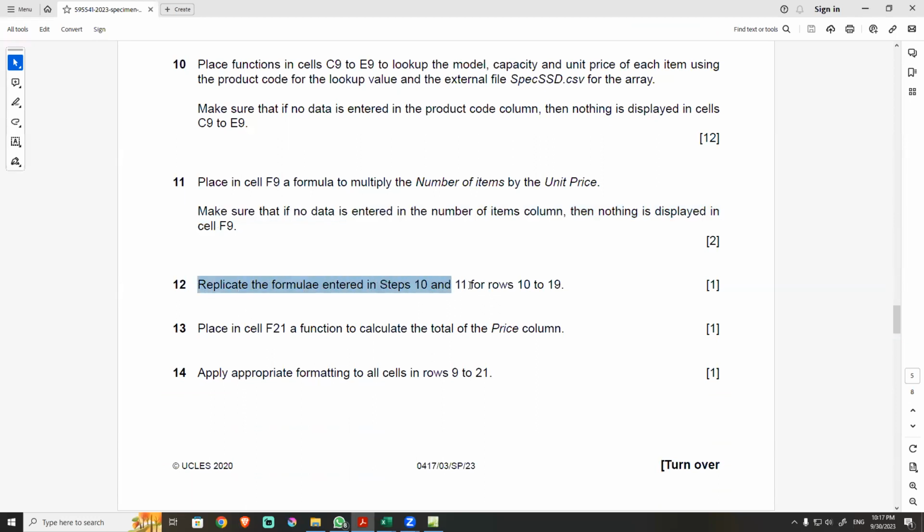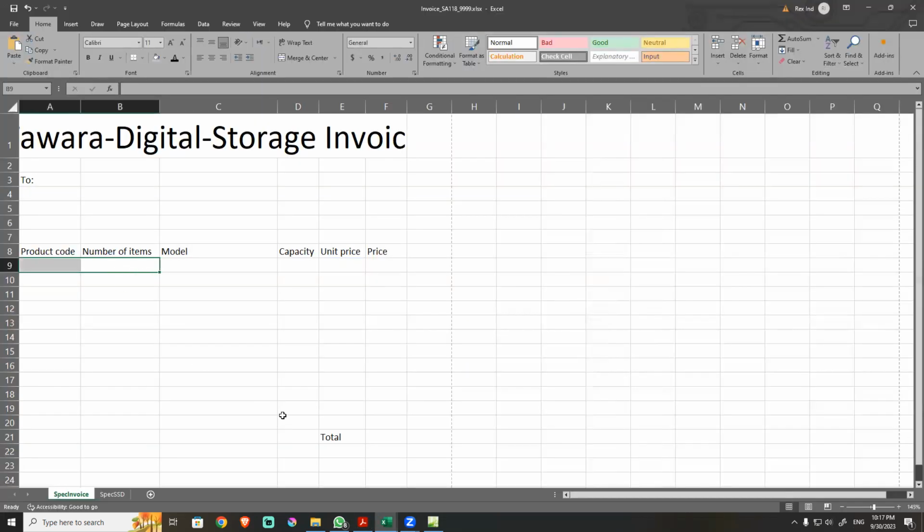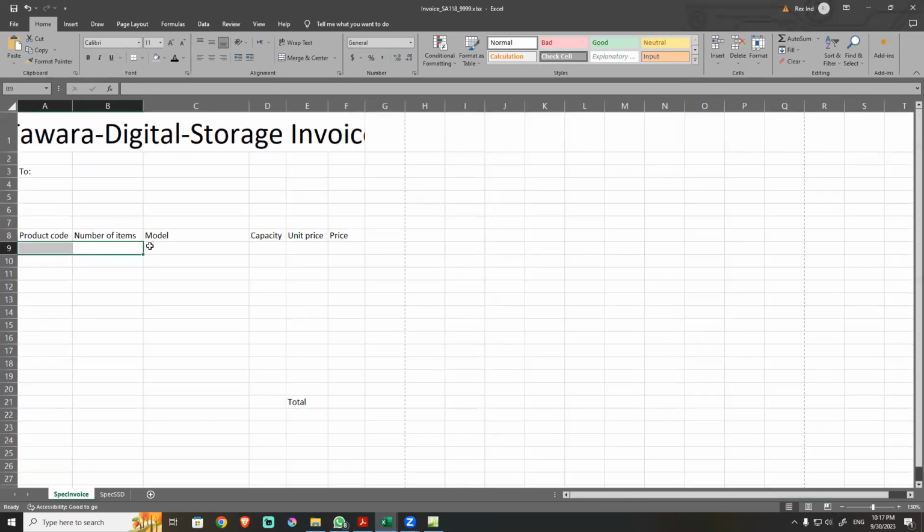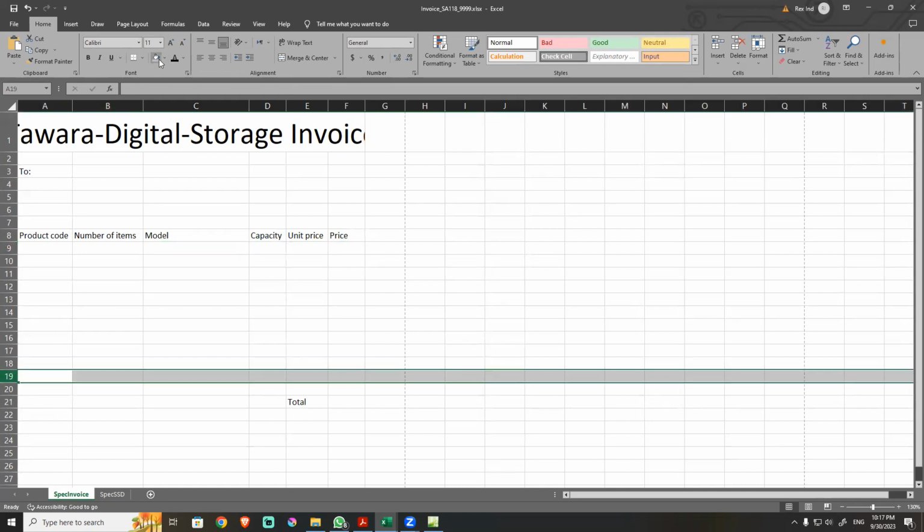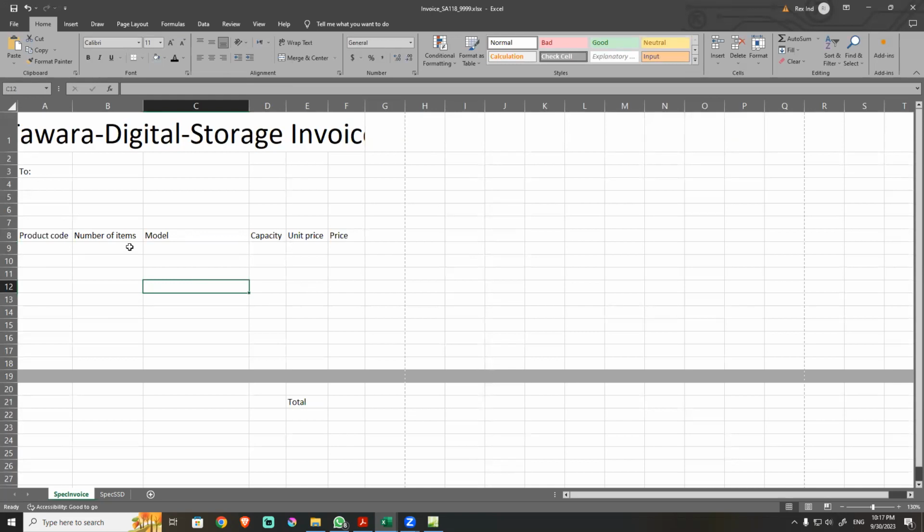Now, they said replicate the formula you entered on row 10, 11, until row 19. So meaning, I will highlight all these formulas here and bring it until this one. Let me see that all of that has formulas.